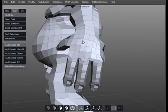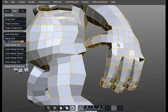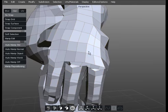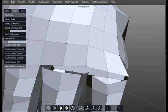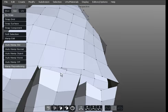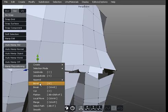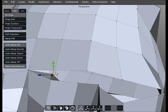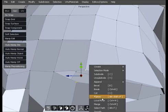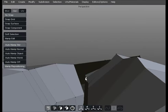Now the fingers aren't joined to the actual hand, as you can see, but they are now part of the object. And the next job is to join the two. So the best way to do this is to merge the points. So we will start with this finger, 1, 2, right click, merge, 1, 2, right click, merge. And the reason we're doing it this way is so that we can see and tweak as we're going along to make sure that everything joins up where we want it.